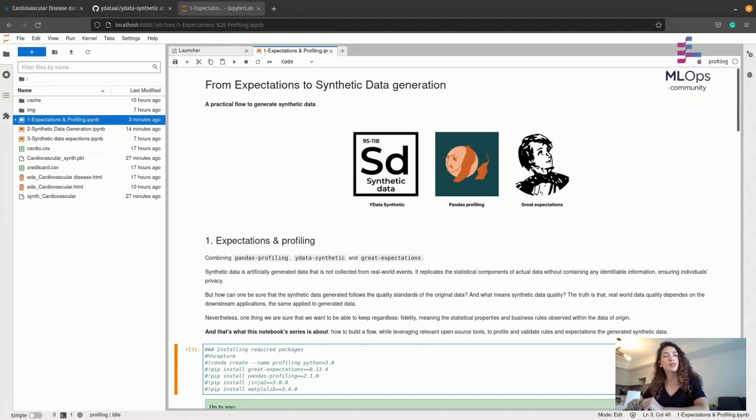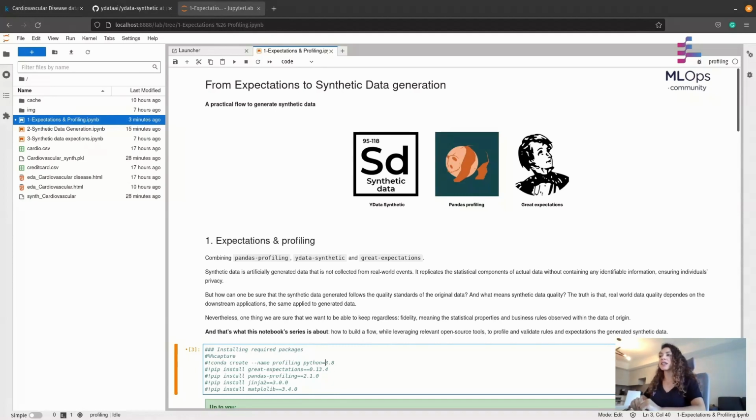Then we have pandas profiling, which is what I like to call the one line of code exploratory data analysis that will provide us some very useful insights for us to keep our synthetic data within our expectations. And last but not the least, the Great Expectations package, which a lot of you might already know as well.